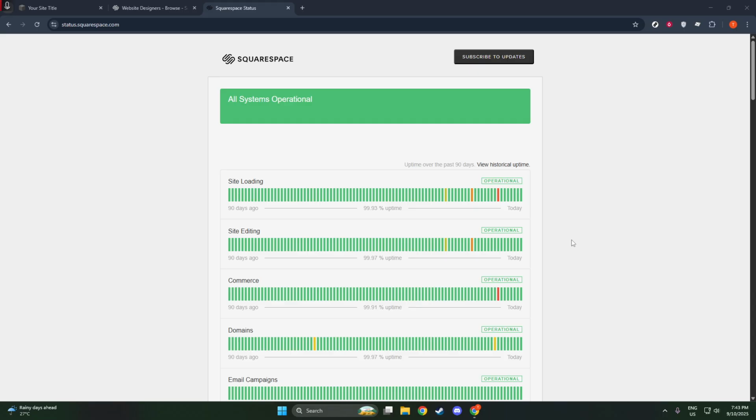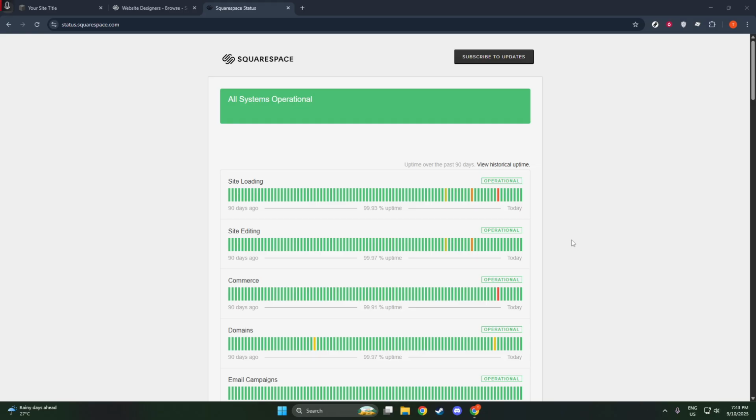However, if you notice orange or red indicators, that's an indication that there might be some issues affecting specific Squarespace services. Orange often signifies a partial disruption, which means some features or functionalities may not be working as expected. Red indicates a more serious, widespread problem. In these cases, it's likely that the issues you're encountering stem from Squarespace, and it might be best to wait until things are resolved on their end before taking further action.